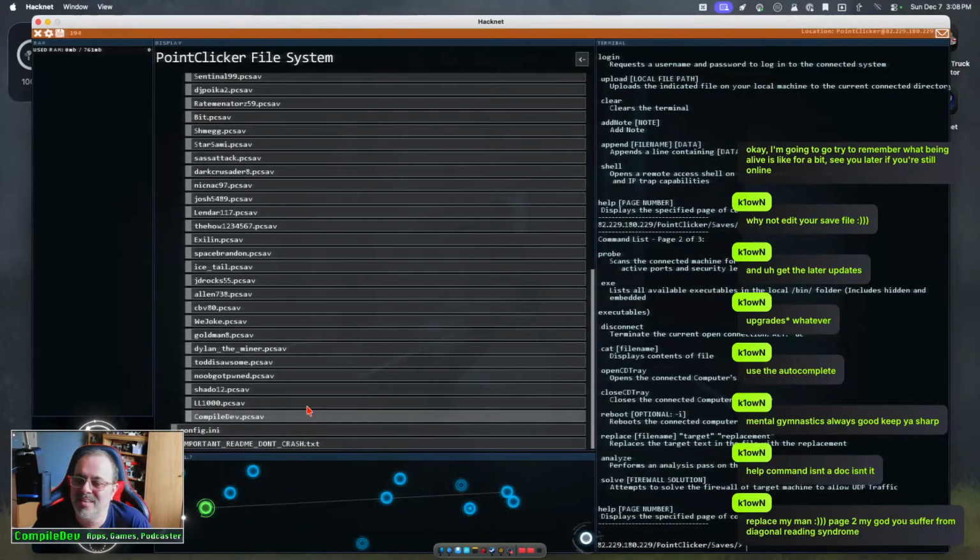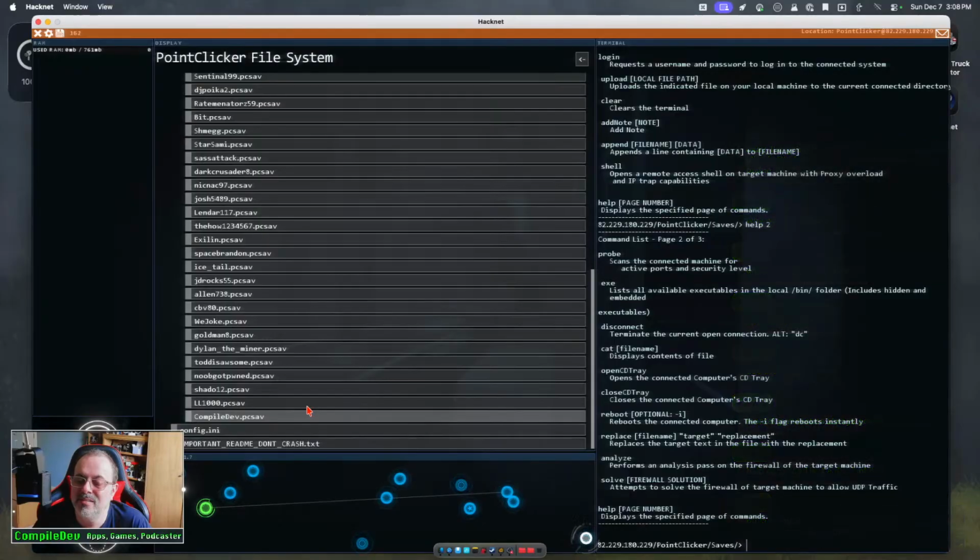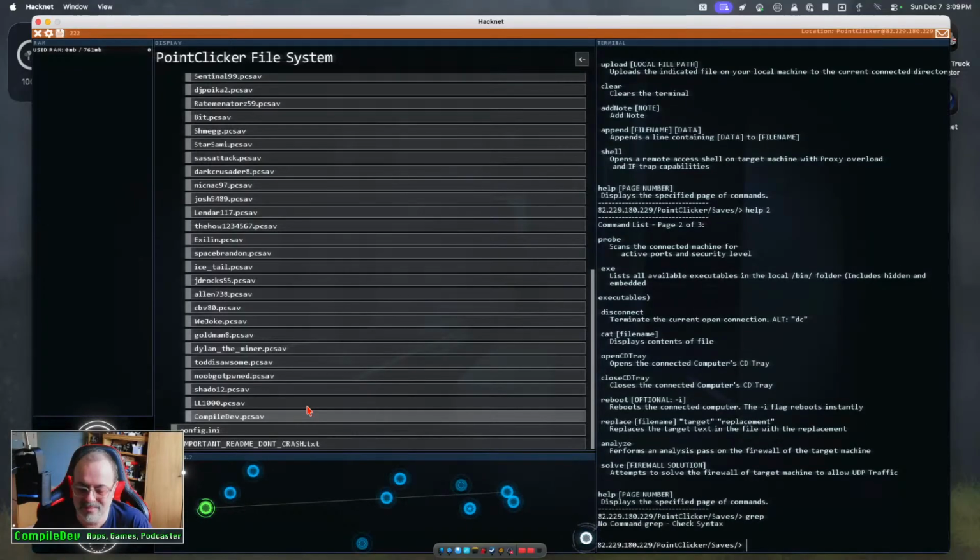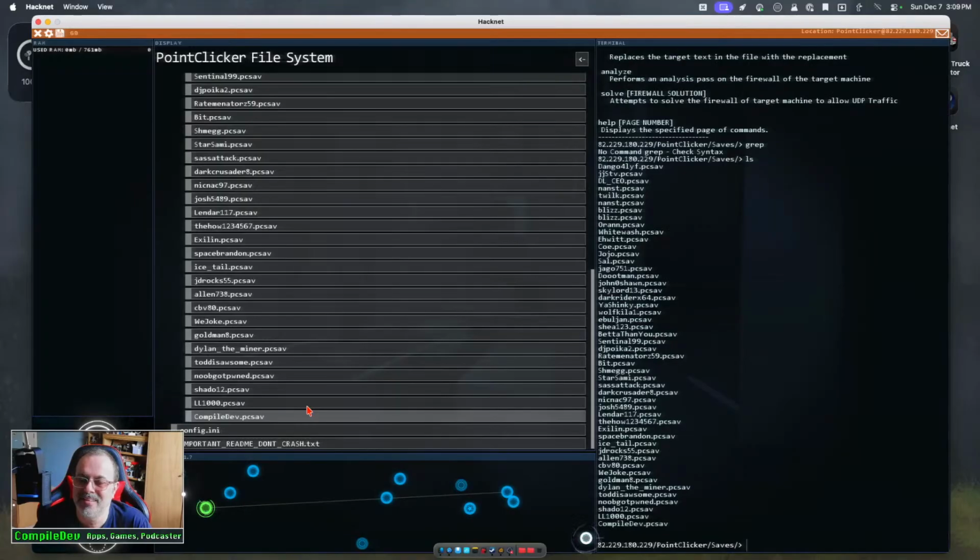Replaces the target text in the file with replacement. Okay. All right. So, by the way, does grep? No. Dang it! I'm doing it again, aren't I? Okay. Replace the target text in the file with the replacement.